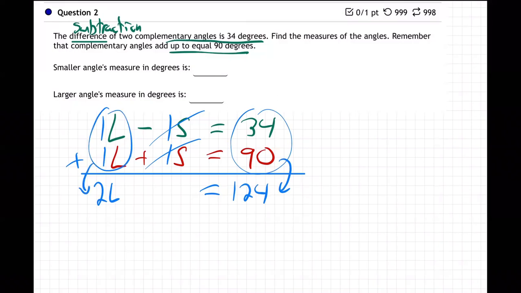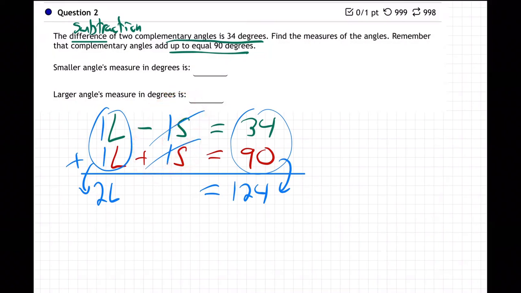The reason I went ahead and just added the two equations this time is because these guys were automatically going to cancel out. Otherwise, I would just plug one equation into the other, because I think that method's usually easier. Well, not always. Sort of depends. This one's really nice because these guys just cancel out right away.